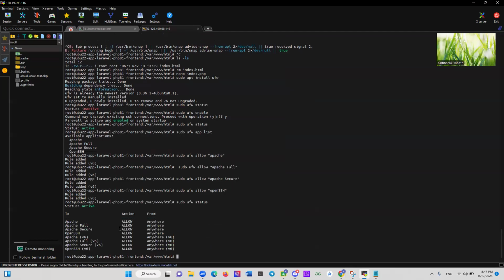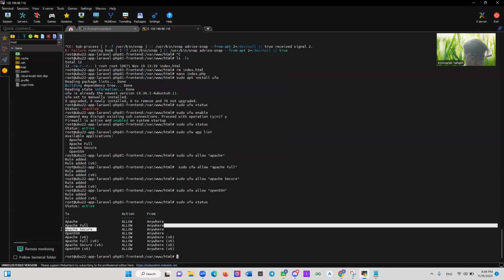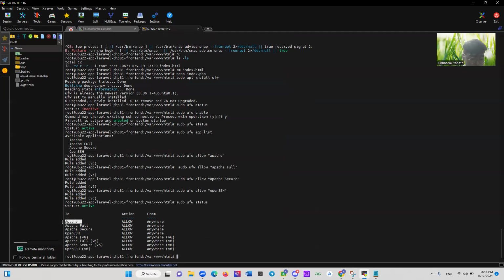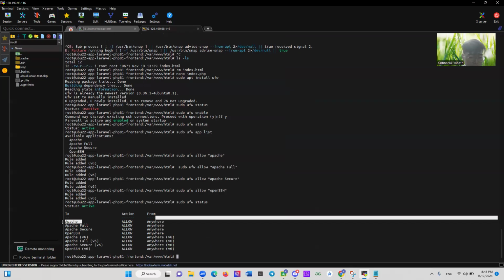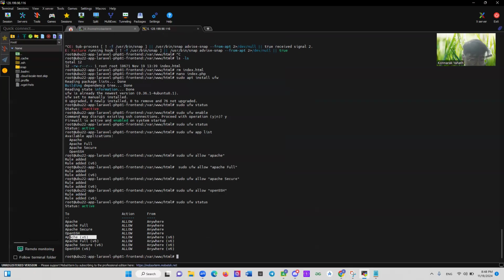So here is the action and the port that will allow all the traffic like HTTP, HTTPS, and also HTTP in version 6, and also HTTPS in version 6.